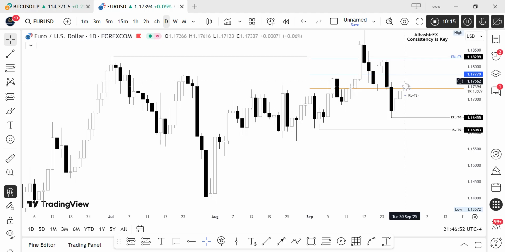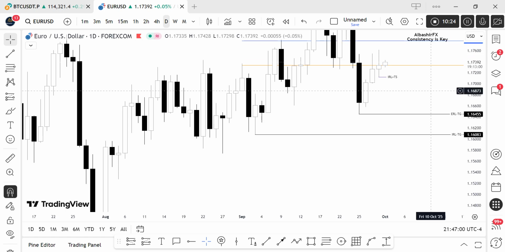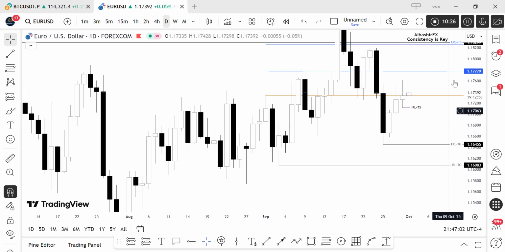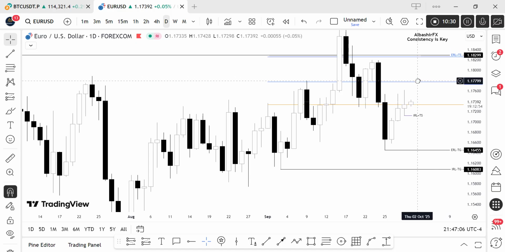I told you guys that I'm looking for price to seek this particular high. And what did you see? Price sought that high. If you are in my Telegram community, you could have seen the nice trade we took today. Even though it did later turn out to come higher, we had already taken a partial and taken some trade off. So this is exactly what I am trying to explain.